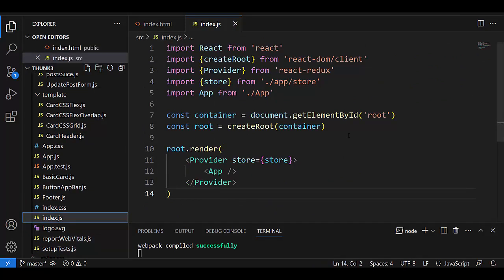This is index.js, concretely of my application. In the future I can talk about that, but I cover it in my playlist React for Total Beginners.